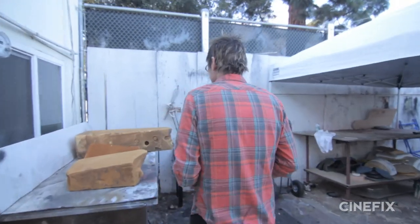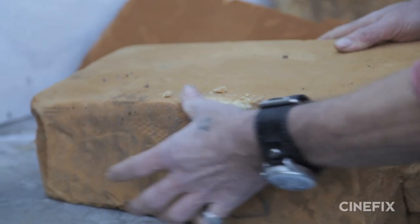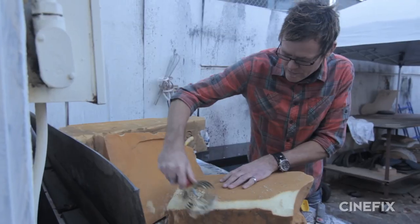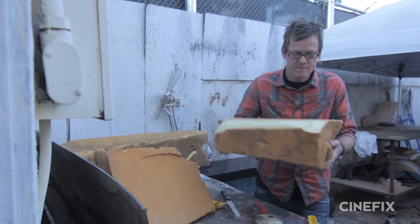So what we have here is urethane foam. It's very similar to what they use for florists, for sticking flowers and stuff like that. As you can see, it's pretty small. Carve it by hand, pretty much. Some of my tools are something as simple as Surforms, knives. One of my favorite tools is actually called a curry comb. That way you can do nice curved edges without leaving a line.